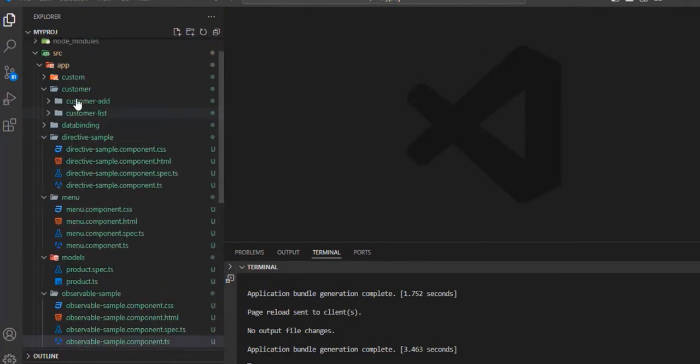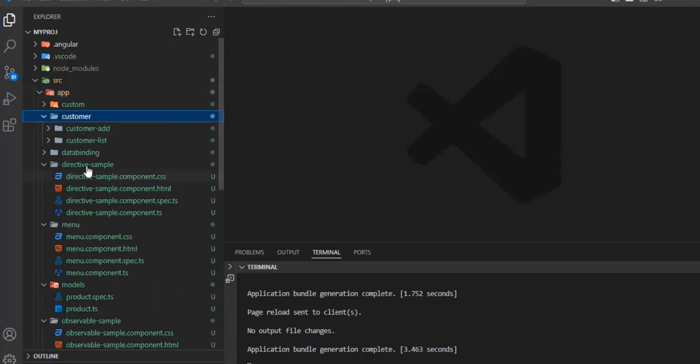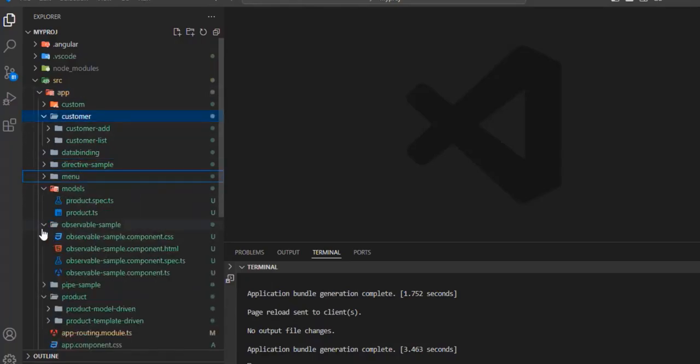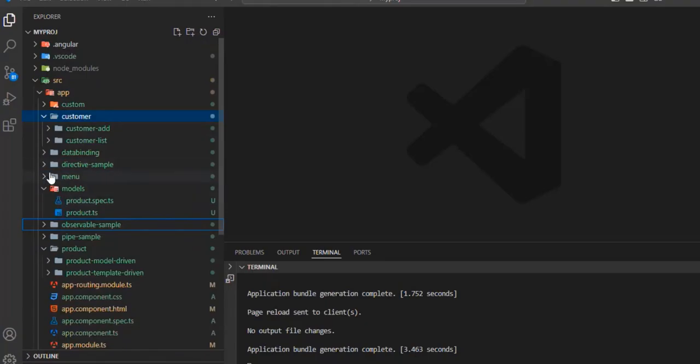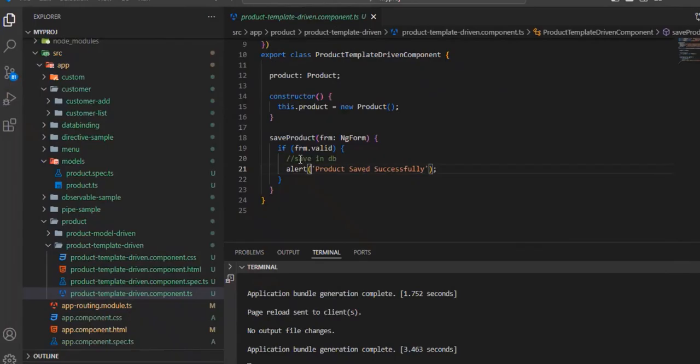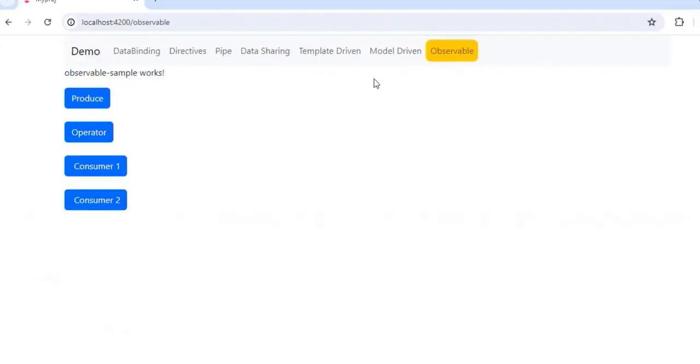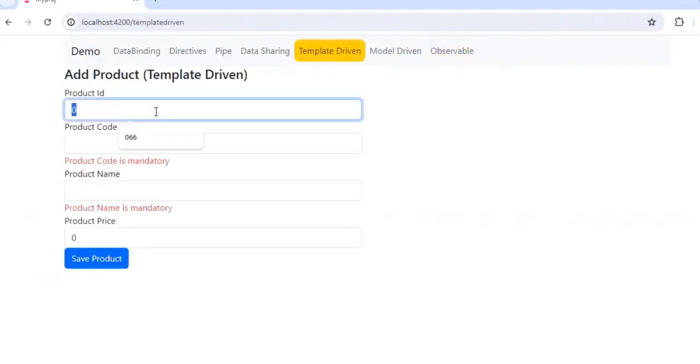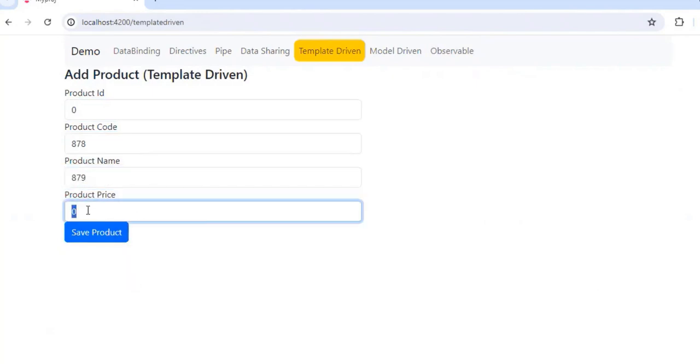I'll quickly, yeah, here. What is that template driven? Here. Okay. So in the template driven form, if you see, when I click on this submit button, it is going to save the data in the database, right? And after saving to the database, it is showing me an alert. Now, what I want in my application is, I don't want to handle the alert for each and every screen. I don't want this alert to be shown in the screens.